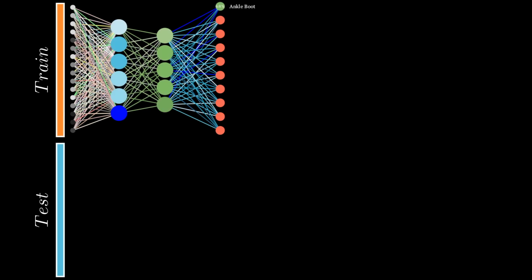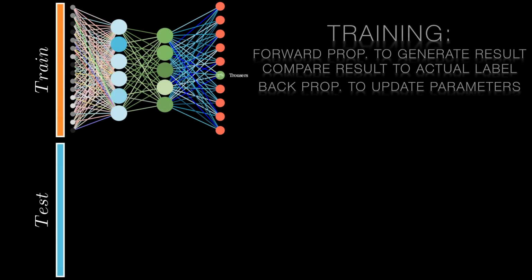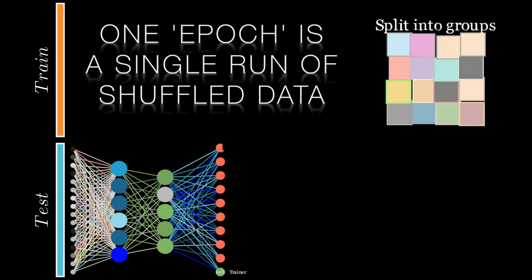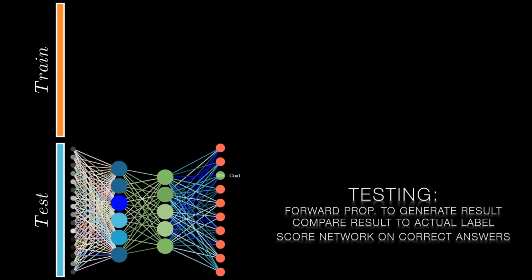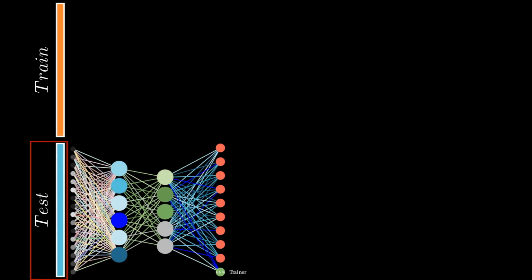For most AI deployments, we'll split our data into two unequal groups. The largest group will be our training set. This will be used to optimize the weights in the network. We'll shuffle up our training data and use it multiple times. Each training pass is called an epoch. Once the weights have converged, we'll run our held-back testing set through the network to see how good the network is on examples that it has not encountered.